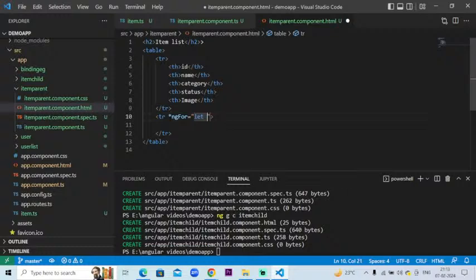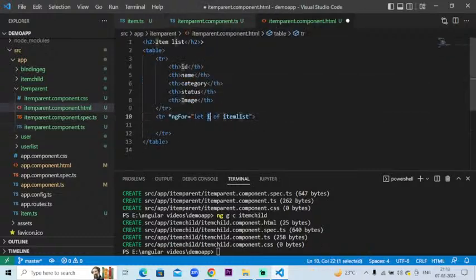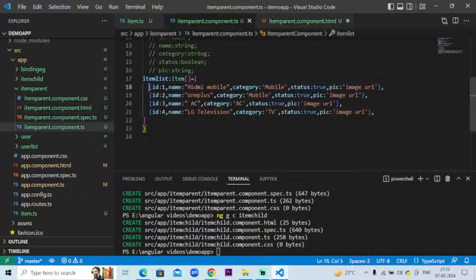So let x or let i of, what was the name, item list. This is the name of the array, item list, and for every iteration of the loop, i will become this object. Like first time i will be this one, then this one, then this one, then this one.